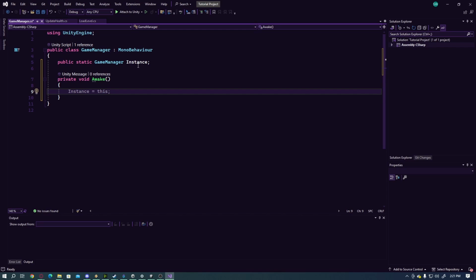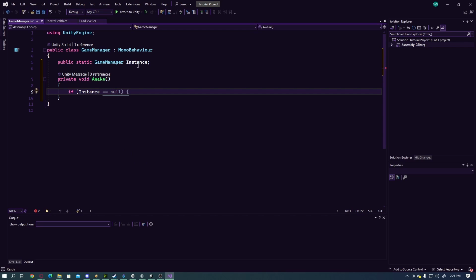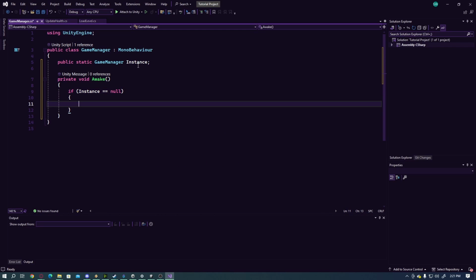And what we want to do is ask the game if there's already an instance of the game manager. So we'll do if instance is equal to null, then we're going to tell it instance equals this.